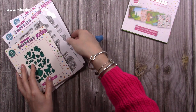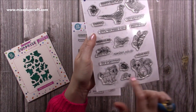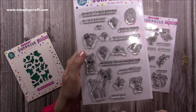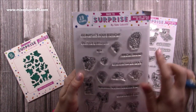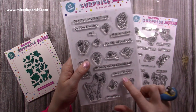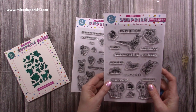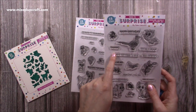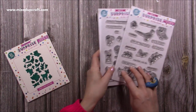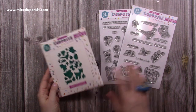You also have your stamps and coordinating dies. You have two stamp sets of woodland animals — there are my two favourites, I love those together. You've got some really nice puns and great sentiments: send in hedge hugs, go nuts it's your birthday, wishing you an amazing day, have a mice day, you're a hoot, owl you need is love, thanks for everything, thanks for owl you do, hello foxy, best friends. There are some really lovely sentiments. The dies for both stamp sets come in one pack.